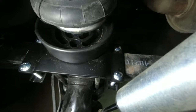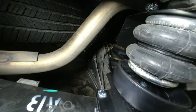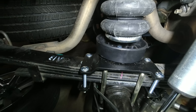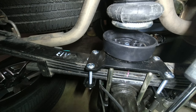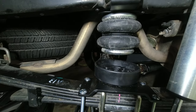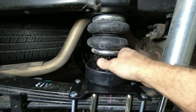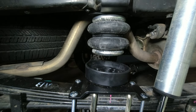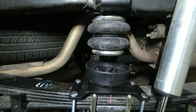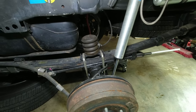Everything's tight now — the only thing I don't have is that fitting to see how this works. Let the jack down. It still has articulation — the airbag's in there but it's not connected to the spring. Most of the time it sits inside the cradle, but when needed it'll come out. Pretty cool.